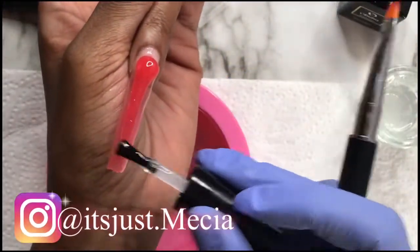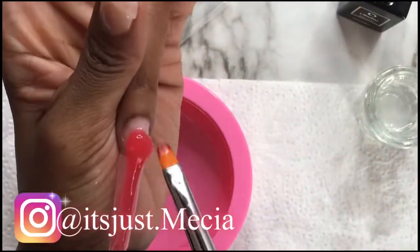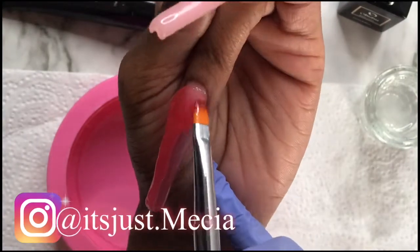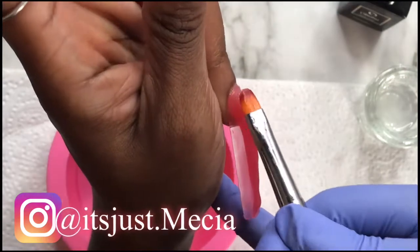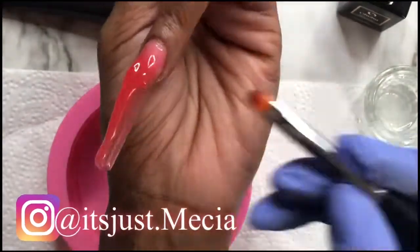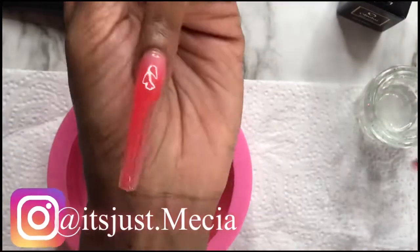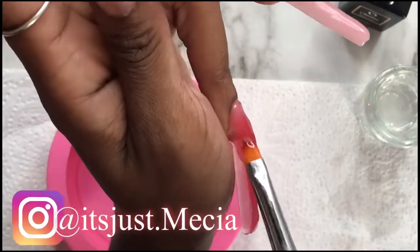But now I'm just going to go in with the second bead of polygel. And this is basically to focus on the apex. I don't know shit about no apex, y'all. I don't really know nothing about no apex. I don't know how to build no apex. Like, the apex on my pinky finger was crooked. If you pay attention, you'll see that it was kind of crooked. Like, oh well. This is my first time. I'm a beginner with polygel on top of the nail.